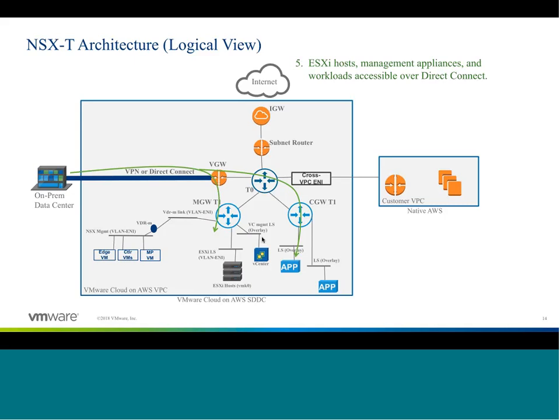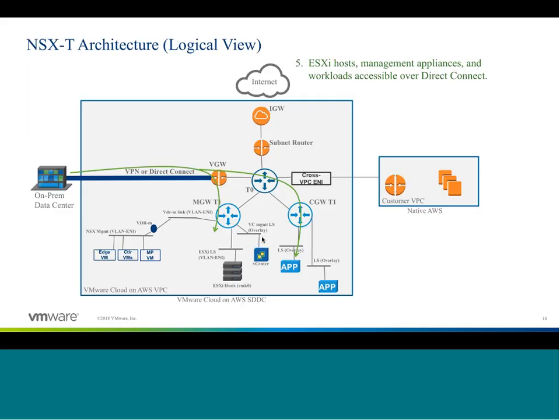So the designs were, it was possible to get customers doing that, but it was a bit more complicated, and what customers really wanted was they wanted all this traffic to go over Direct Connect private VIF, which terminates directly into the VMware Cloud on AWS VPC. Okay.